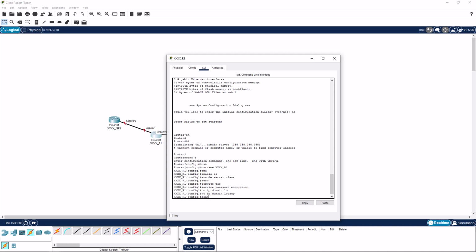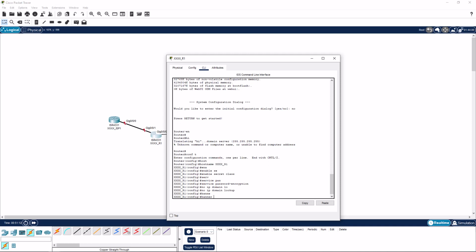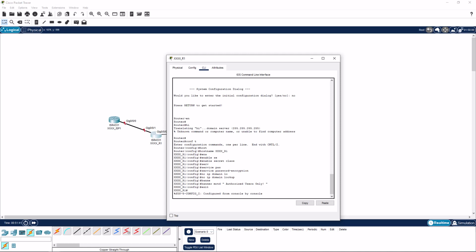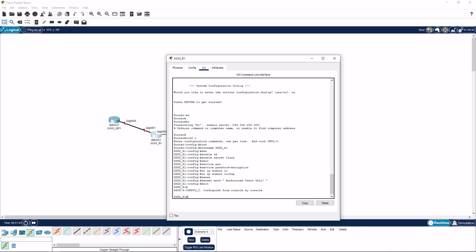So banner, authorized users only. Now we save the configuration, and this is the starting point.